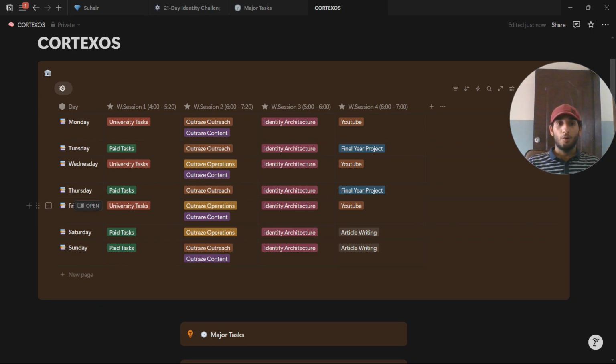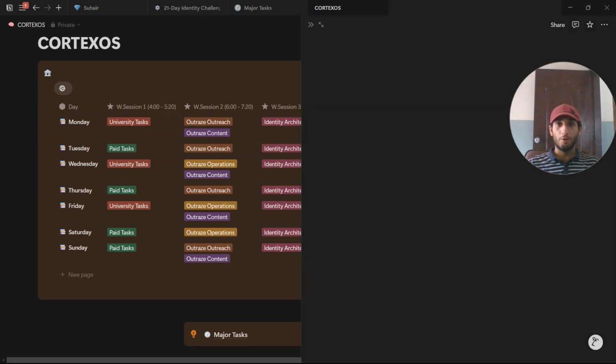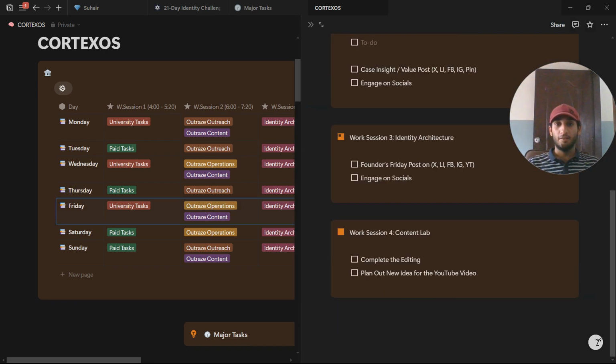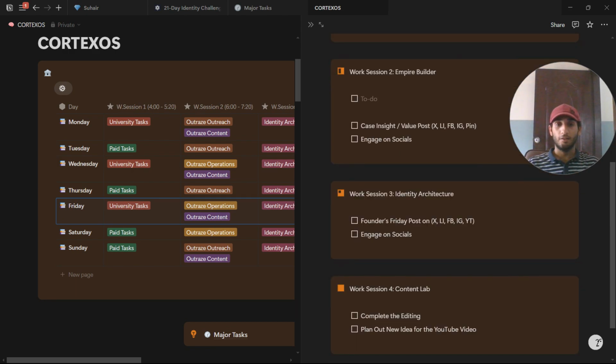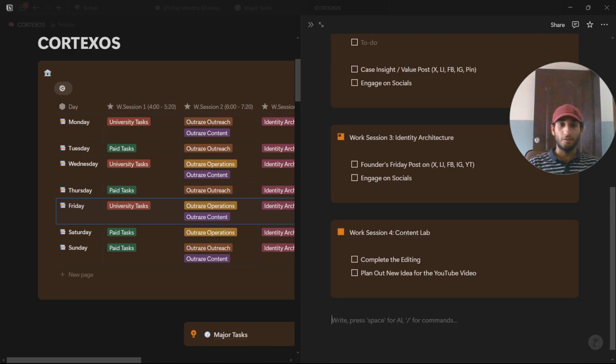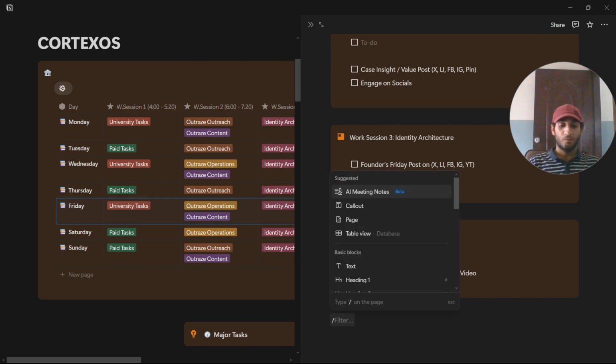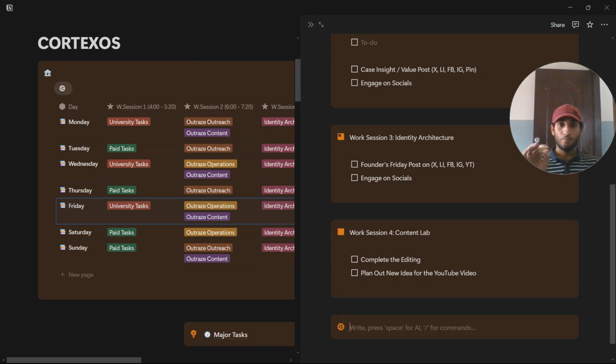So how do we add the tasks, right? That would be a question. What we are going to do is open this. As we hover over this, we are going to have an option like open. So we are going to open this, and I have set some tasks here. How can you set the tasks? It is simple. Just let me show you how I made this. Simply you have to enter slash and callout right here.